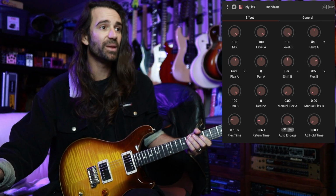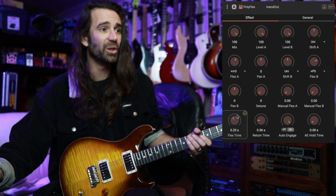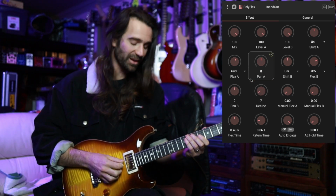I'll bring up the level on B. I will pan B down the center for now, and you know, we can go for maybe a slightly longer flex time on here. And also add a bit of detune if I want it to sound a little more natural, or go for like a 12-string style effect. So check this out.